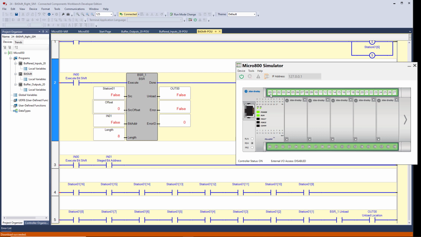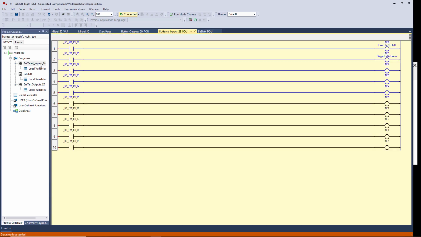So right now, if I toggle input 0 right here, what you don't see is we have buffered inputs, and we're taking the actual hardware input 0 and basically transferring it to IN00. This is called buffering your I/O, and typically you do that if you don't want to be concerned about the hardware changing state in the middle of the scan.